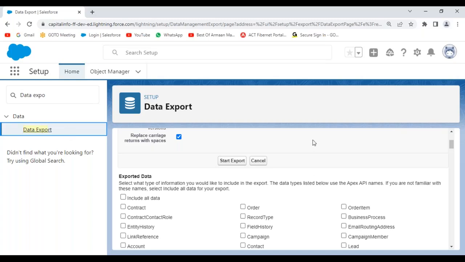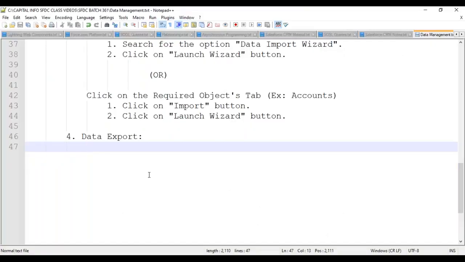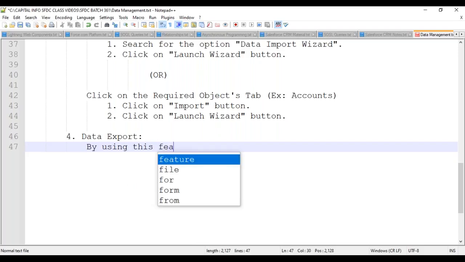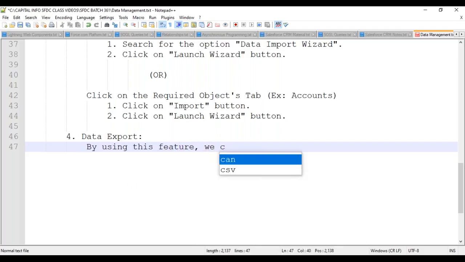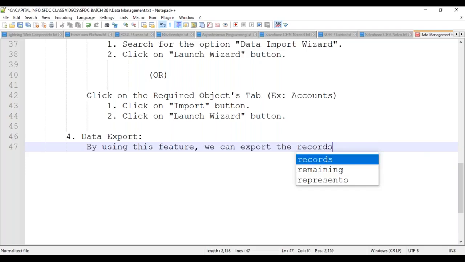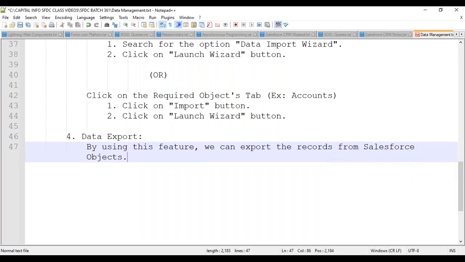Now let's see. Make a note of this one. Data export: by using this feature, we can export the records from Salesforce objects.